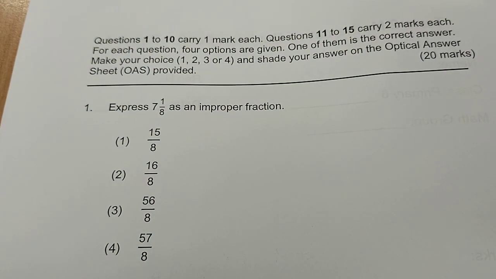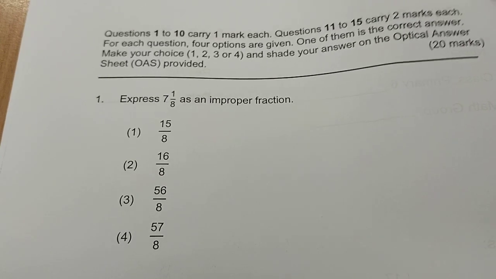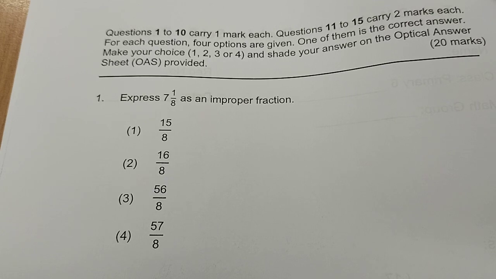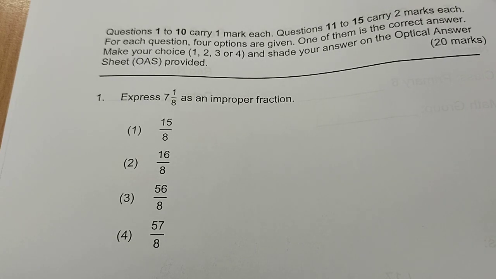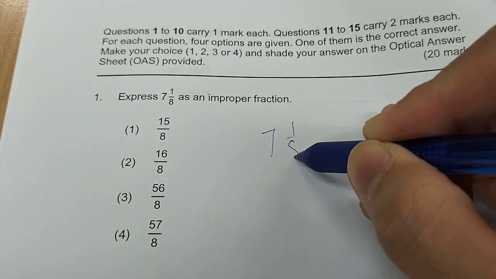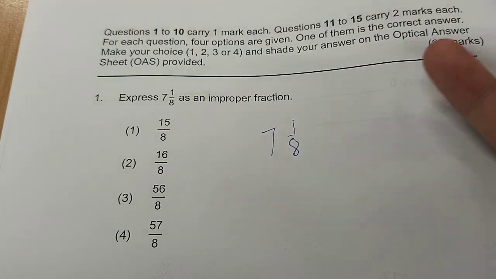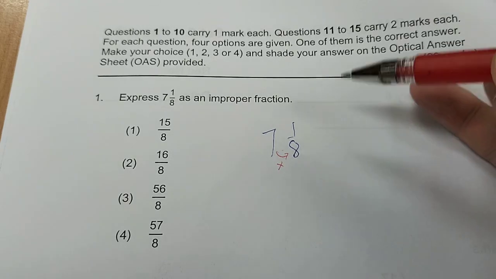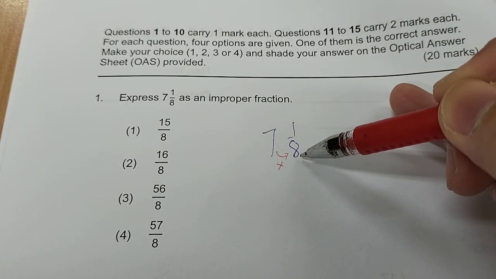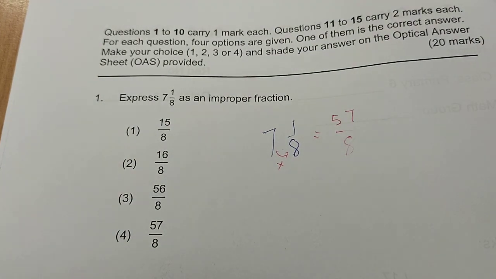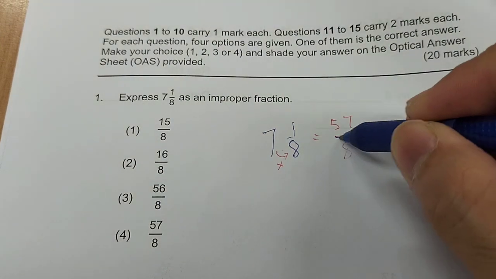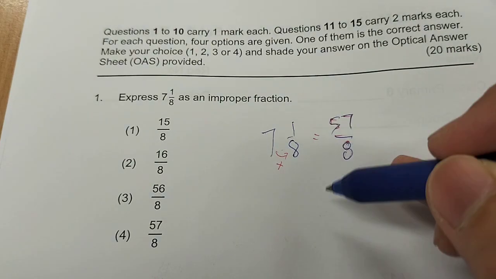Since this is Paper 1, you are not allowed to use the calculator when you are solving this question. So just one more reminder, pupils who are doing this, please press the pause button first. Express 7 whole and 1/8 as an improper fraction. So 7 whole 1/8, to turn it to improper, I'm sure you are familiar with this mechanical way of doing it: 7 times 8 is 56, plus 1 is 57, and this is the improper fraction 57 divided by 8, and that will be answer 4.